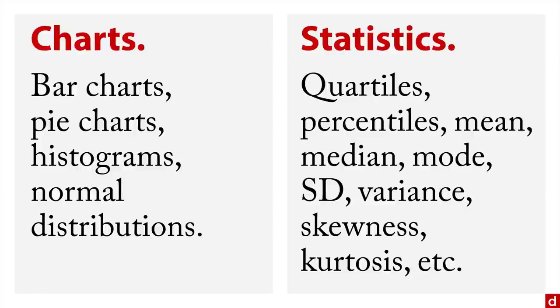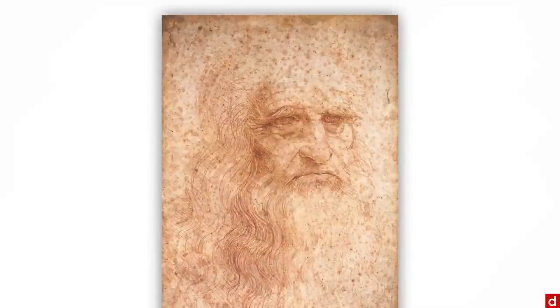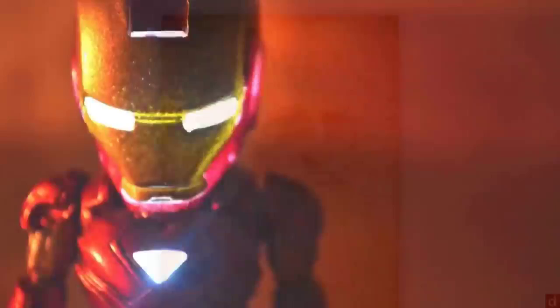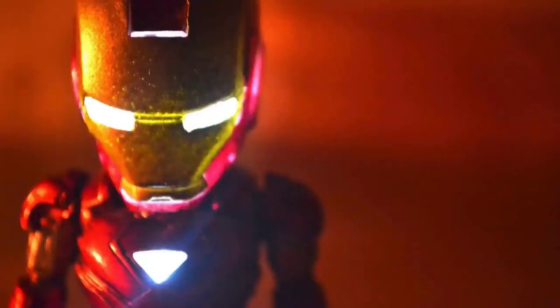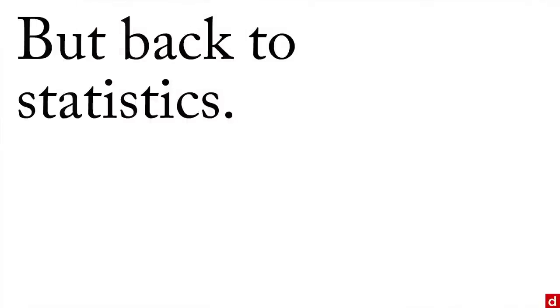In fact, because of this, I like to think of frequencies as SPSS's version of the competent man character in literature and movies who can do everything well. You know, somebody like Leonardo da Vinci or Iron Man who seems to be able to do everything. Or, you know, Marie Curie right here because she won 2 Nobel Prizes, and what have the rest of us done? But anyhow, back to statistics.